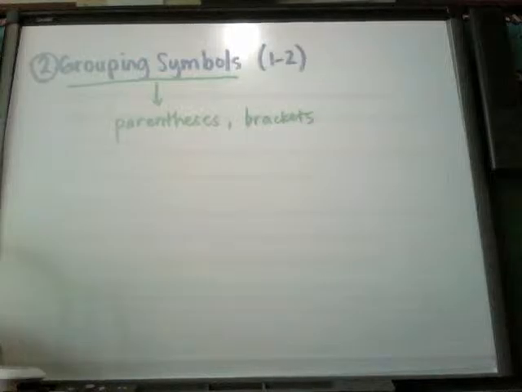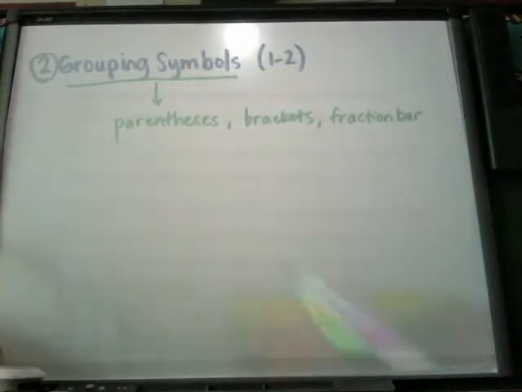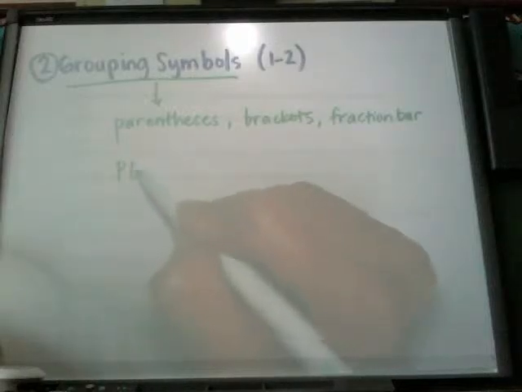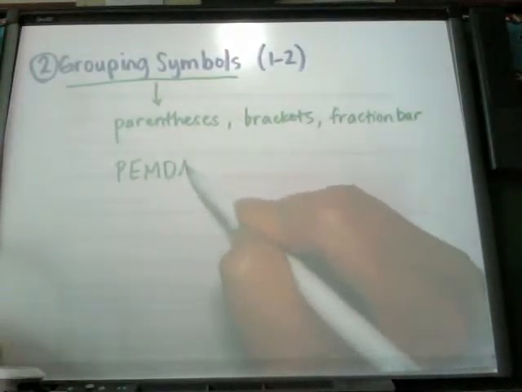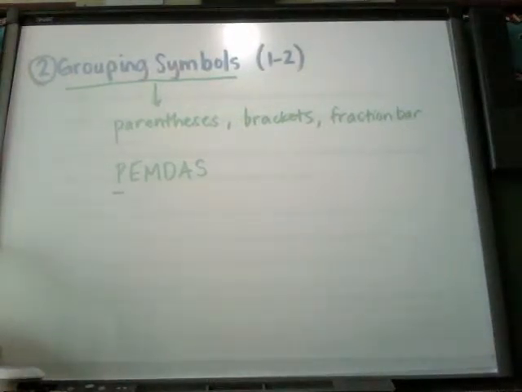Okay, so brackets, square brackets. And I'll show you an example of that in a minute. It could also be the fraction bar is going to be a way to group things into separate parts. So I'll show you an example of each of these. It's not too complicated. The thing I want you to remember today is PEMDAS. The P is for parentheses, but really it could be other types of these grouping symbols, okay? So we always start with that group.